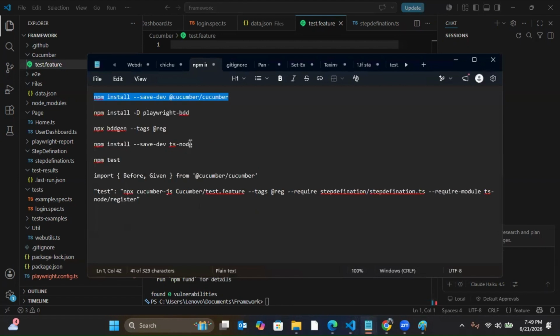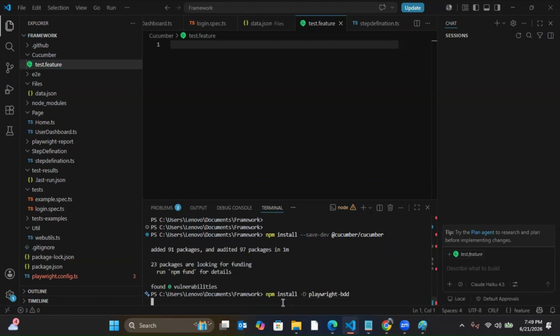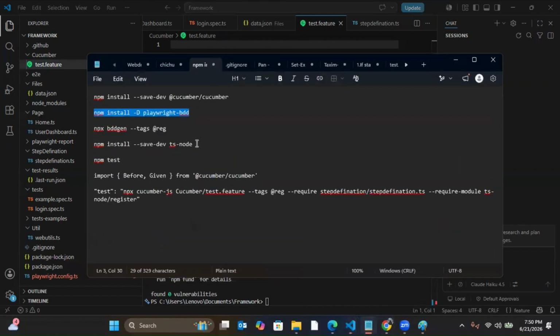The next command I can run is this one. Three installations we will be doing. This one is the second. That one is done. Then the third one is this one, which we will use to install.